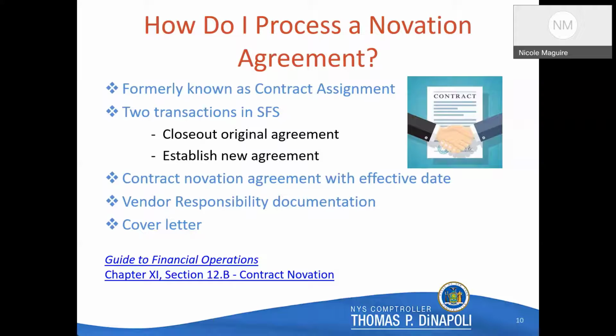For example, if there's $2,000 remaining on the lease, the closeout should equal a negative $2,000, and the novation should be a positive $2,000. If there are any discrepancies, they should be clarified in, you guessed it, the cover letter or the memo that comes along with the transaction. And as previously stated, the effective date of the novation should be used as this new contract's begin date, and the end date should remain the same as the original lease agreement. We've added the section of the GFO to refer to for guidance on these transactions.